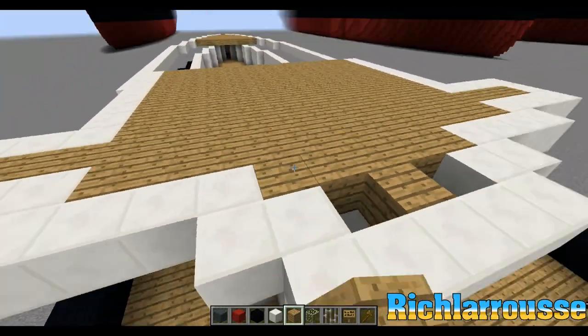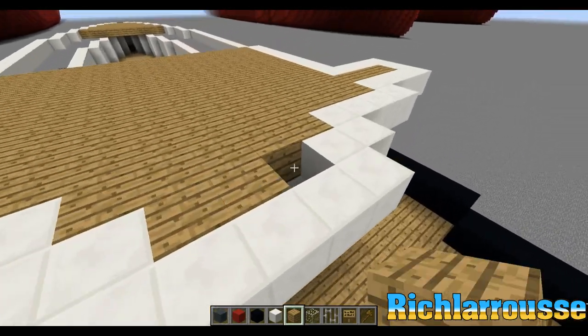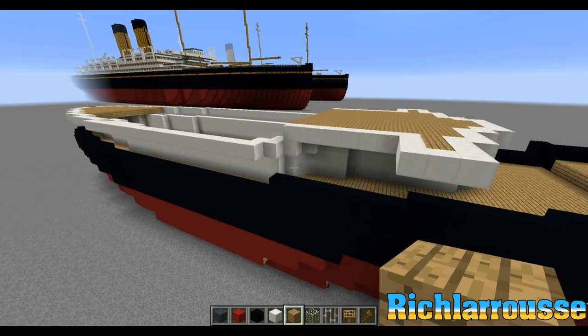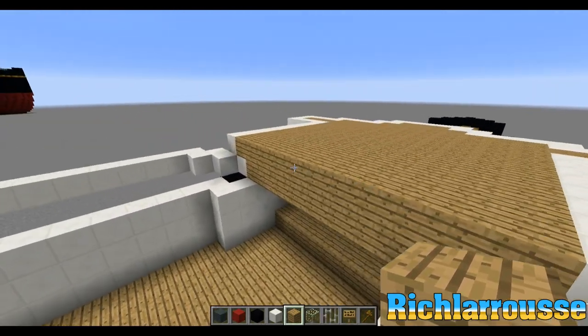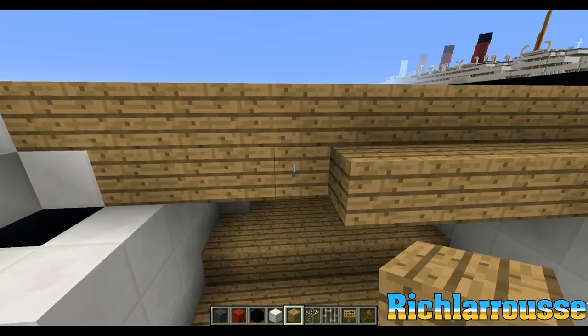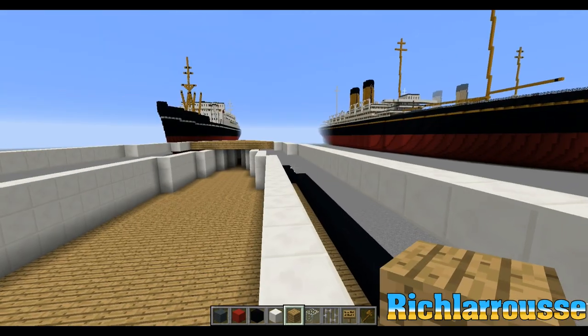Like so, and there you go. Oh, hang on, missed one block. And there. And there you go, there's the front half of the bridge deck, like so. And then the back end, we go from the back end, like so. And then build this one block below the top wood, like so. And this will go all the way to the back end, like I was explaining.